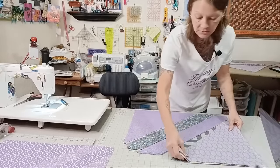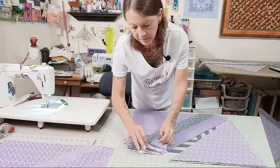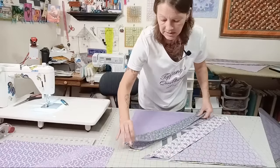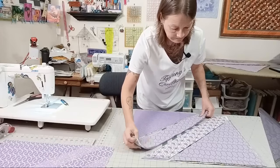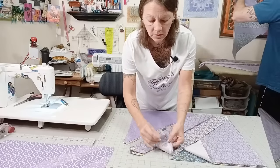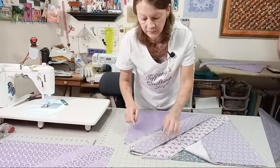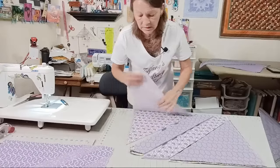You guys notice I do this quite often with things. Then we're going to take 3 off of this one and move it to the bottom. And we're going to take the top one, move it to the bottom, because we're just making a different color order. See, so my original was not this. My original was this and this together. Okay. And then we're going to take 3 from this one and move it to the bottom.